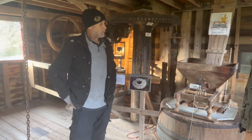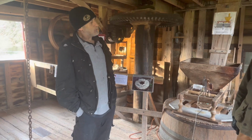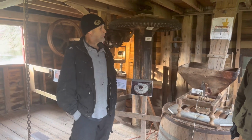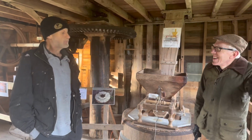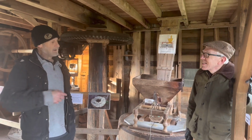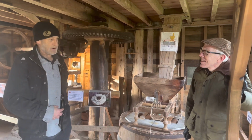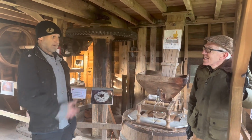When we got to the end, he said, "Right, we're packing up now. Well, I wanted to catch hold of you. Christopher and I are going for a bite to eat and a pint at the local pub. Not asking anyone else, but you seem quite practical and you did the work well. Would you like to join us for a pint?" I said, "Okay." Not knowing David like I knew him afterwards, but he was already grooming me for the mill. Now, this chap's quite practical, got a practical background, follows instructions, and he was grooming me as a volunteer for the mill. Even at that point, I didn't know.